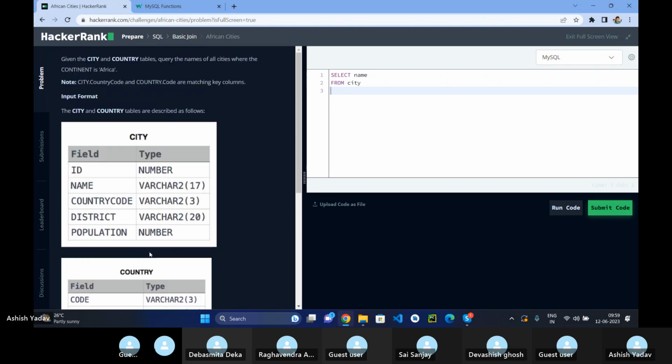In the question, we want only the names of those cities which have continent Africa. So there should be a join between these two tables. For join, the next keyword we use is inner join. After inner join, we pass in the table name, every time only the table name. Inner join, table name is country.